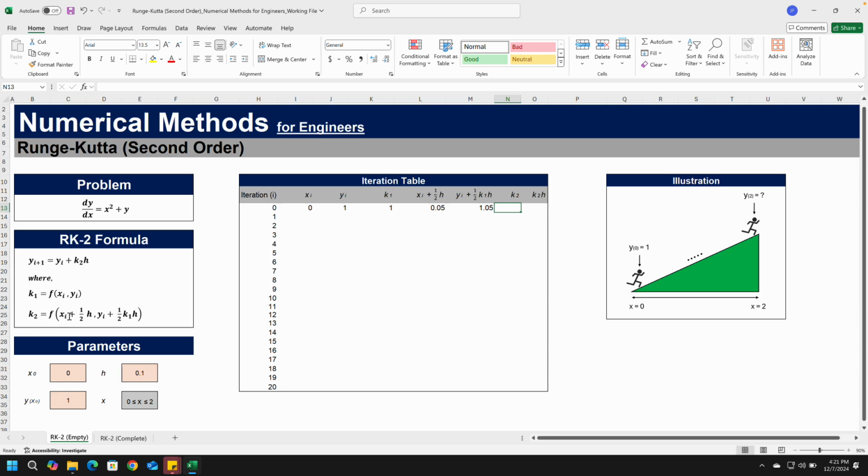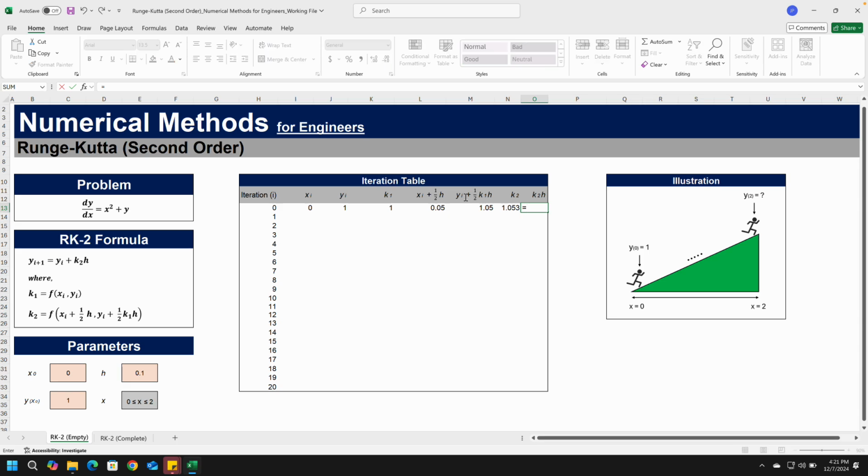It's simply the evaluation of this function here with xi plus 1/2 h and yi plus 1/2 k1h, which looks very long but is actually very simple since we've already broken down these components, meaning it's simply the evaluation of this function here. So it's this squared plus this y. Which is just this. Again, replacing the x's and y's with our x and y's.